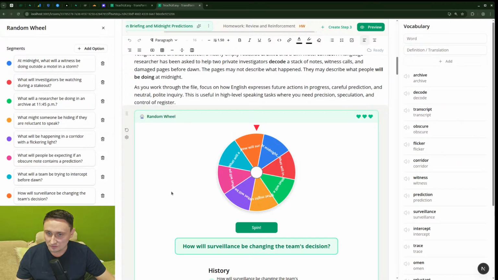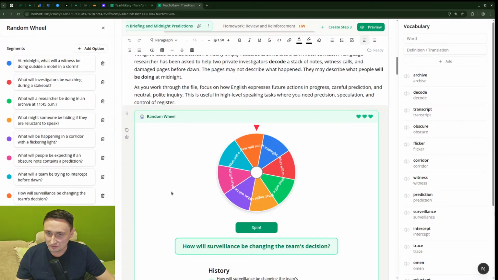Then the next part will be core investigation. Basically we have words and their meanings. We can say that archive is a place where historical documents are kept, I guess. So correct. The code is to interpret hidden meaning.